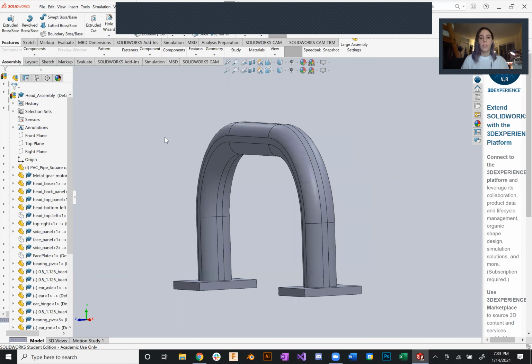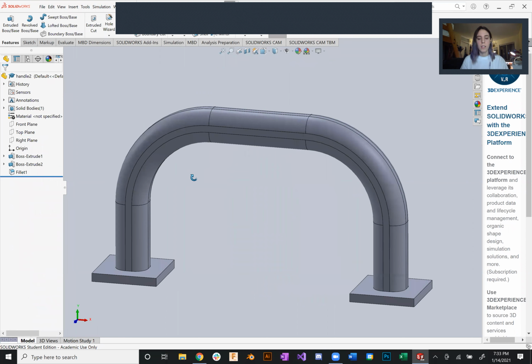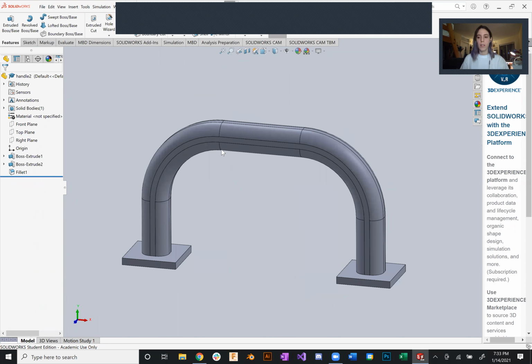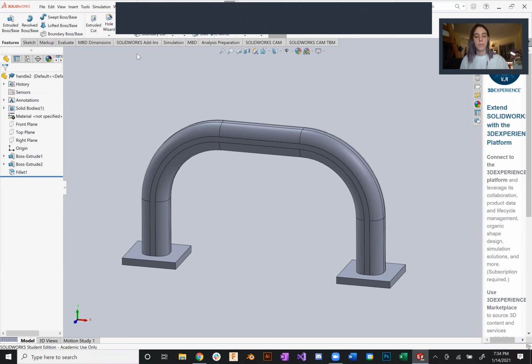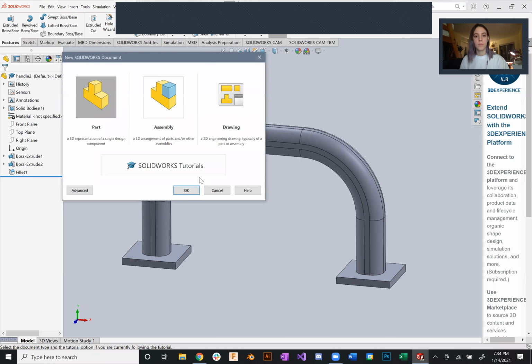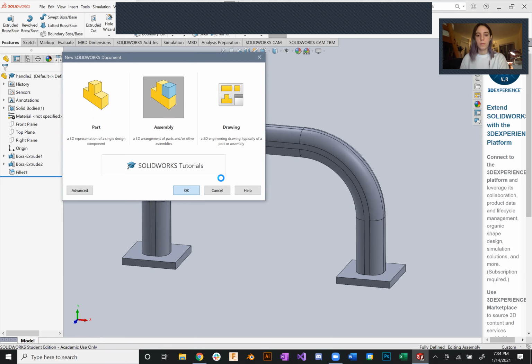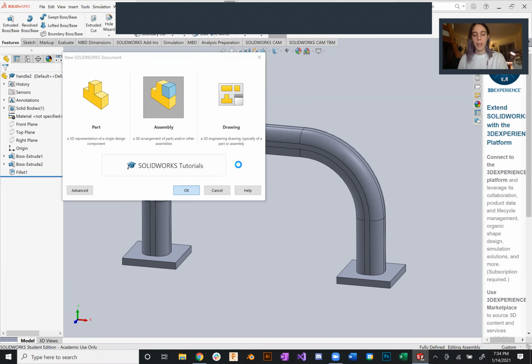Okay. So the next thing we're going to do is make a box. And a box is a very simple thing to make. I chose a box because I wanted to not take up too much time. And eventually we're going to put this handle in the box. But first, let's make an assembly. It's going to take a minute to think about that, to really process it.